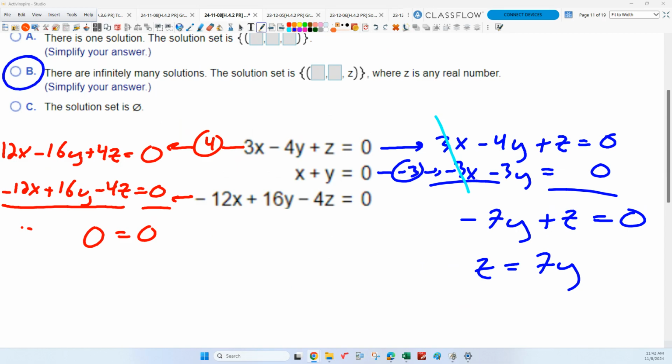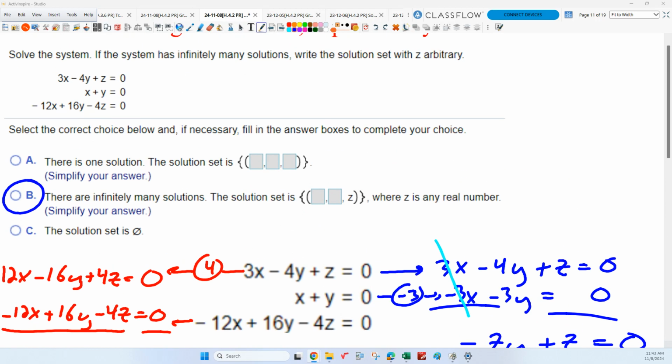So I don't want to go do too much with this. How do we identify what the solution is? How is it infinitely many solutions? Because it doesn't just mean it could be any point in space would work to solve this system. It's an infinite number of points, but they have a pattern, right? They have a pattern, and this is the pattern. Z is always equal to 7y, and we know something else. Look at this one right here. This tells us that y is equal to negative x, right?